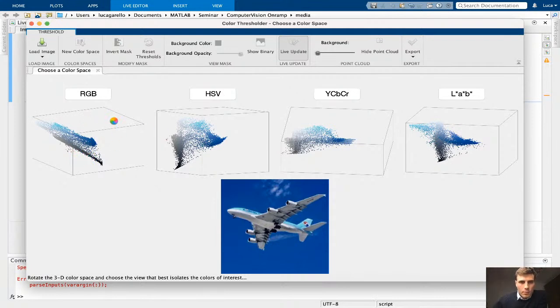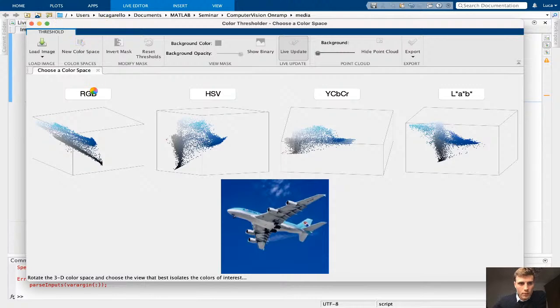Using this app, you're able to visualize all the colors that are inside your image using different color representations. Today, we don't have time to talk about all the different color representations, because it could take a lot of time.